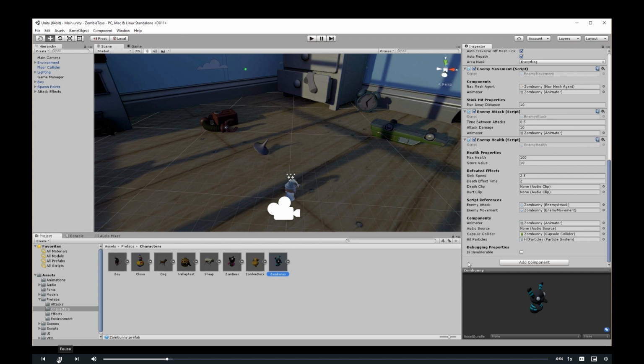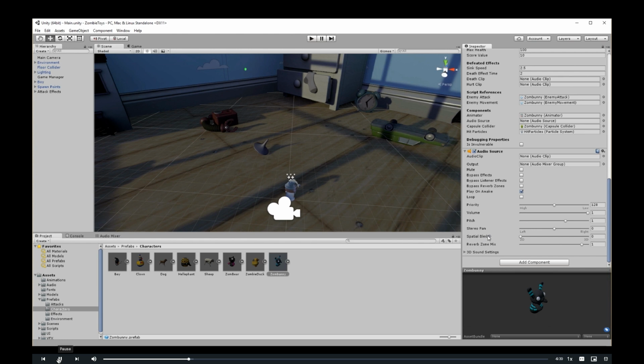First, it needs an audio source, which is obviously how we play audio clips. The second is that since enemies are pooled to be reused over and over again, we need to tell our scripts which sound effects are our death audio clip or our hurt audio clip. I'm going to start by adding an audio source by clicking Add Component, Audio, Audio Source.